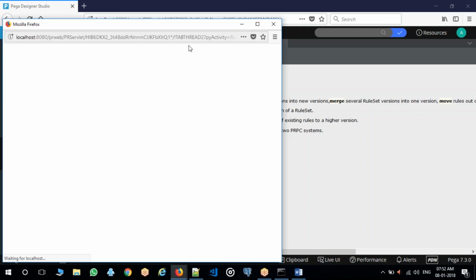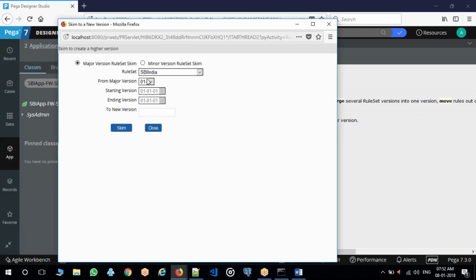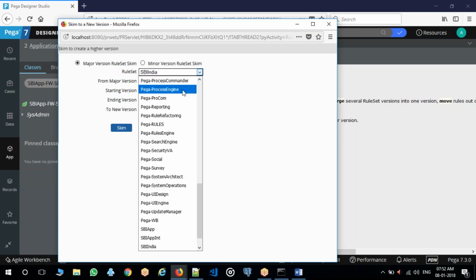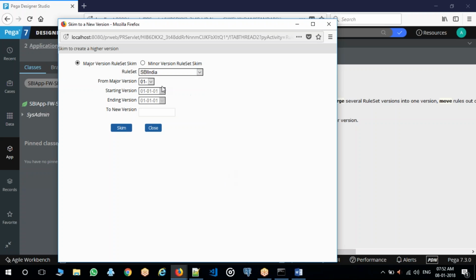Click on it. It's showing two options, one is major, one is minor. You can select which rule set we are going to do and whether major or minor.